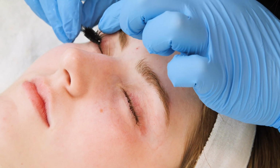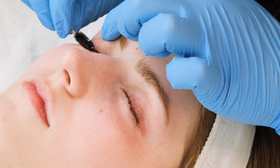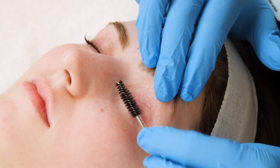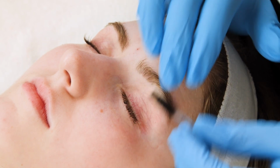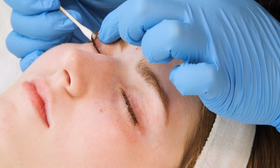One thing you can do too is take your little spoolie and brush through those lashes just to help bring it to the top. And I'm just going to keep flushing the area with warm water, just getting rid of any glue residue that may be present.